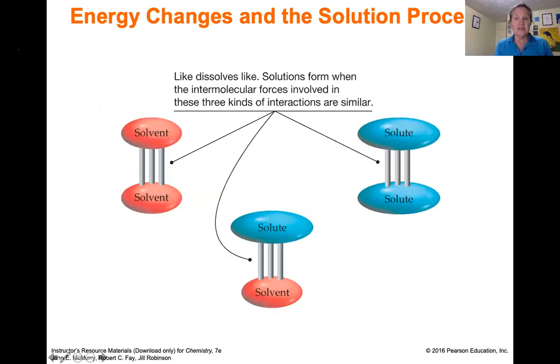So why do things dissolve? There are lots of reasons, but one is the energy change of the process. If you have a solvent and a solute, the top of this slide, and you mix them together, you're changing the interaction. The long white lines are representing the intermolecular forces that hold two solvent molecules together. If it does happen to be water, those would be hydrogen bonds.